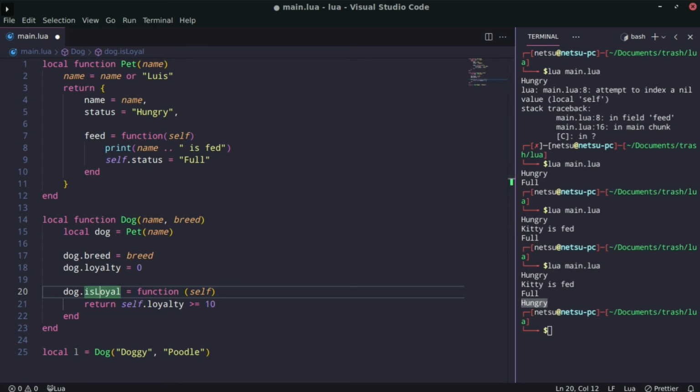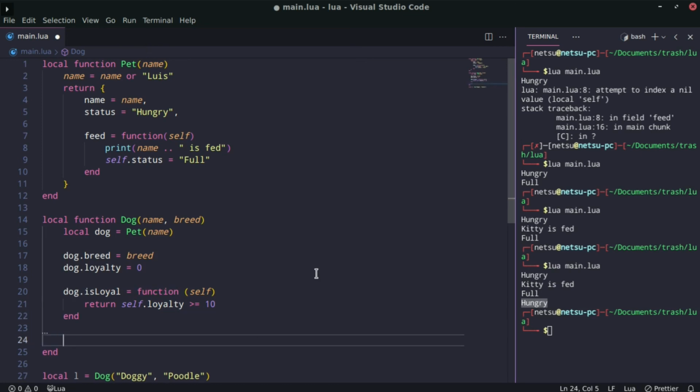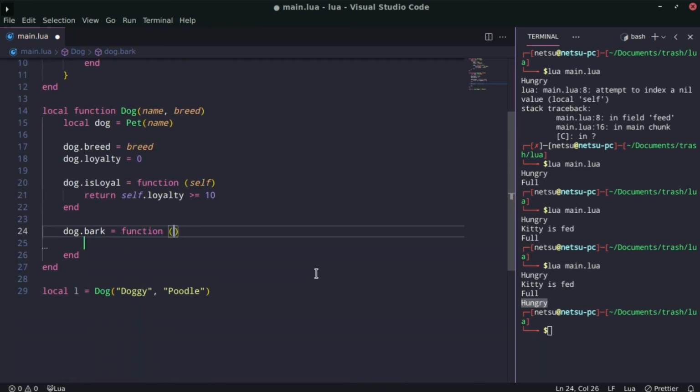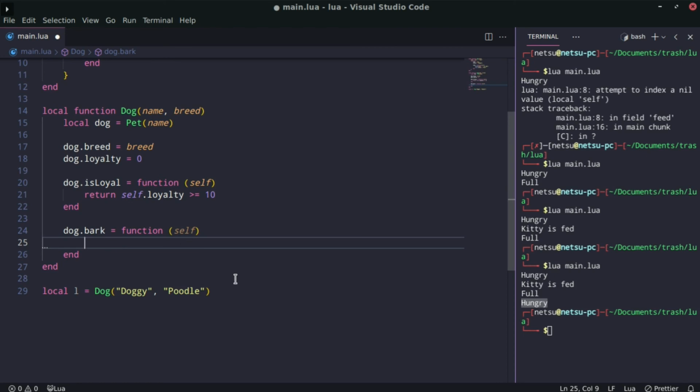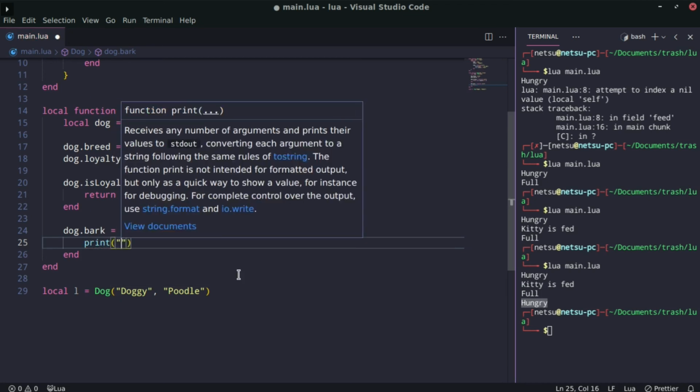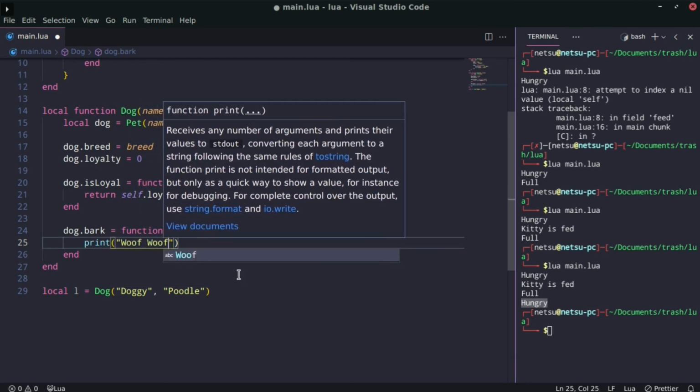Also, it doesn't have to be camel case, you can do that as well. I'm going to use camel case for right now. And you can even maybe go dog.bark. Dog.bark can also be a function. I mean, this function is executed. We can also take in self. You don't need to take in self here, but it is recommended just so you always know this is part of this self. It's just optional. You don't need it here in this scenario, but it's good practice to have it there. And you can say print, and you can say woof, woof.